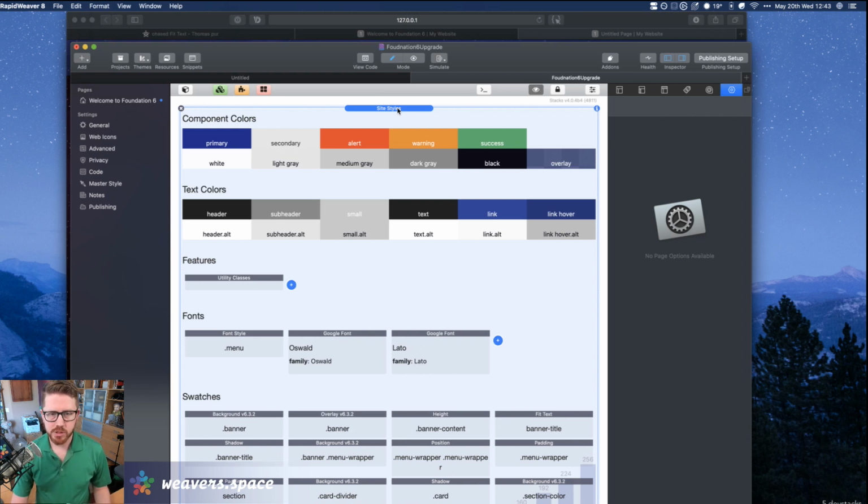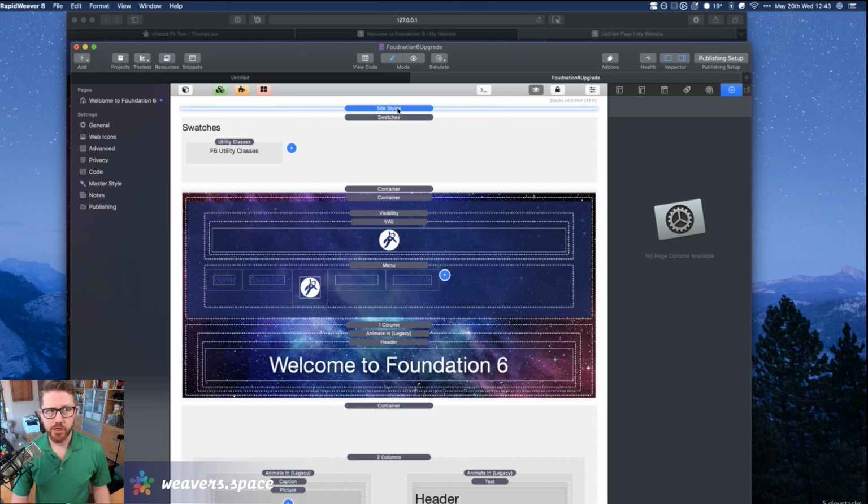So there's probably 3 times less code on a Foundation 6 site than there are using themes or other frameworks. A lot less code, maybe even more than 3 times if you take into effect the CSS that you're going to save as well as the JavaScript that you're going to save. So adding a few containers isn't a big thing. If it works for you, if it makes your layout work, then it's what you need.